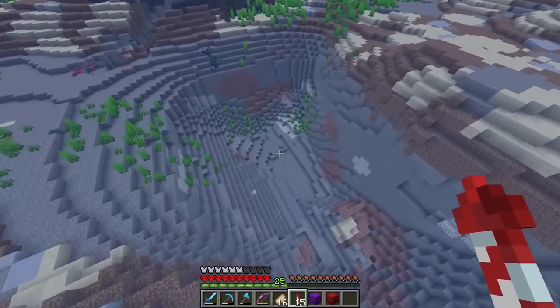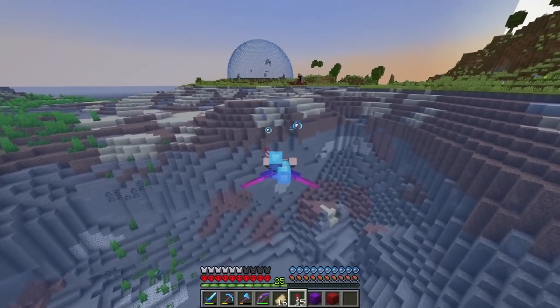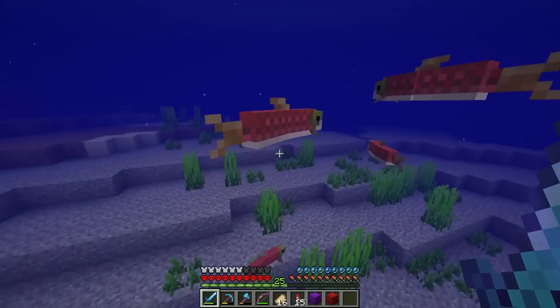Oh, this looks weird now. Look at my water. Oh, this is so trippy. Look at this. You can just see through it. Oh, that is not how I swim, but it's how I'm swimming now. Hello, everybody. Anyways, fish. Give me your fish.